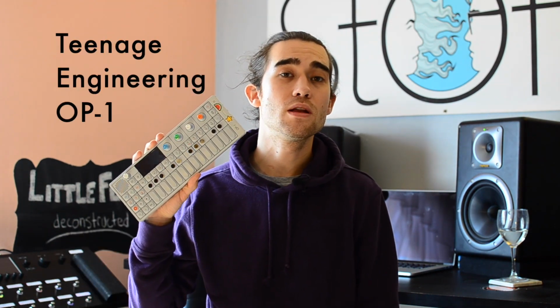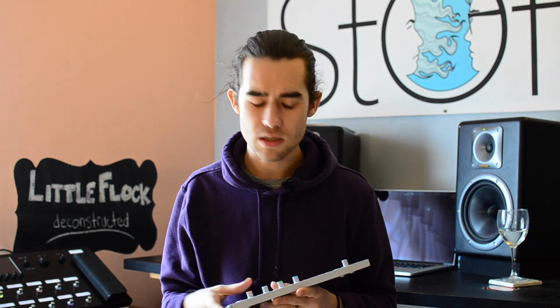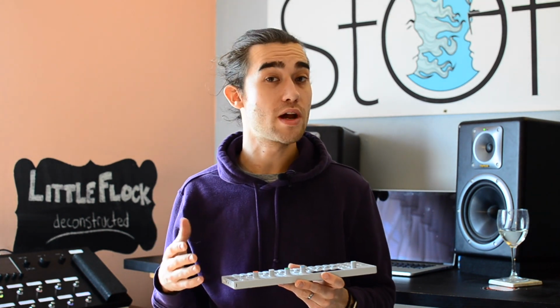This is the OP-1 made by Teenage Engineering. It's an expensive little synthesizer that looks like a toy. It's fun like a toy, but it's also a total game changer for me when I record. I use this for synthesizers. I used it for some percussion. I used it for effects, some vocal manipulation things. It appears on almost every track on the album, and I described it as kind of a sprinkle of salt across the whole thing.